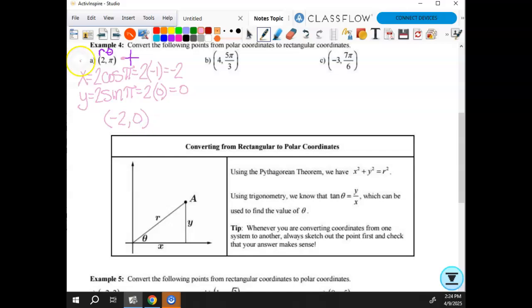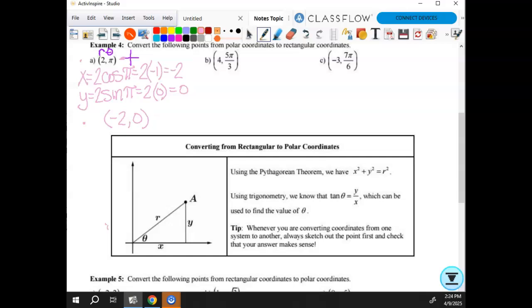So when I have this here, and I look at my little sketch that I had, well, (-2, 0), if I do that in the coordinate system, that makes sense for that point, right? So when we're sketching them for these here, it's really kind of for reasonableness, like, do I think I did this right and mess anything up? For the next one, it's way more important for us to get our actual answer, okay? Any questions at this point?